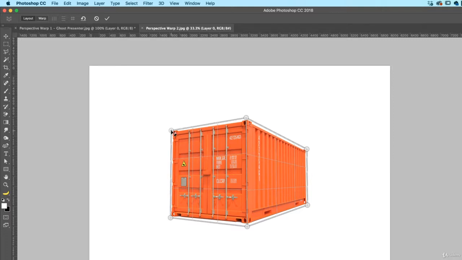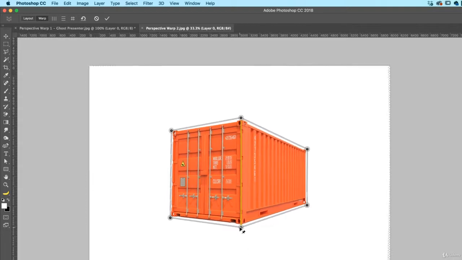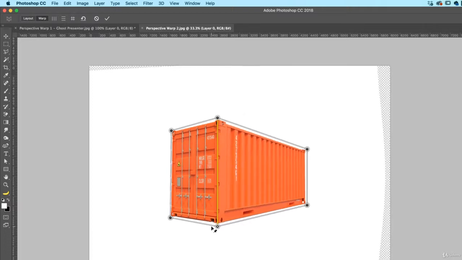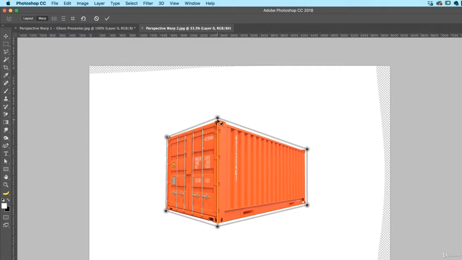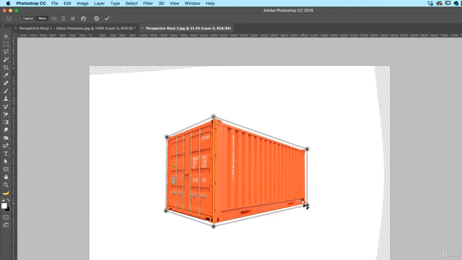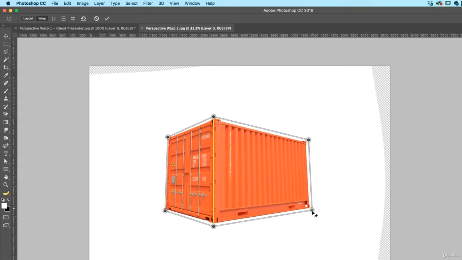So instead of just straightening it up, which is not what I want to do now, it is nice and straight. What I want to do is try and turn it around. So I'm going to switch from layout to warp. A little trick is I can hold down shift and click on this line here. You can see it locks that into my straight up and down plane. And it means whenever I drag one of these, can you see the top one comes along for the ride as well? And you can see, I can turn this thing around. How is this looking? But you can see, I can make it look like the container was actually facing the other way when it was photographed.